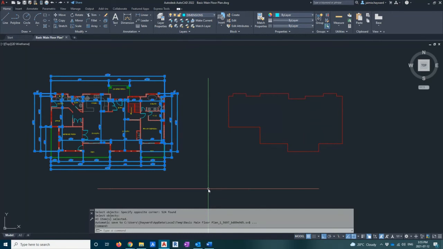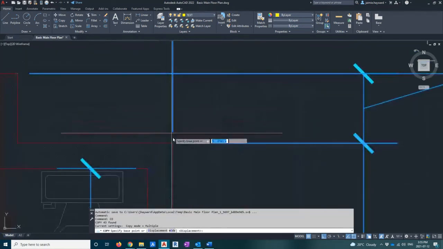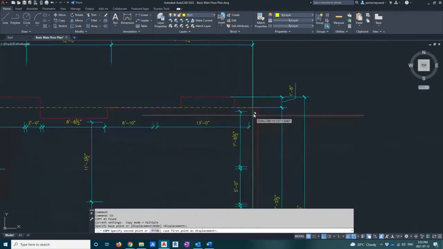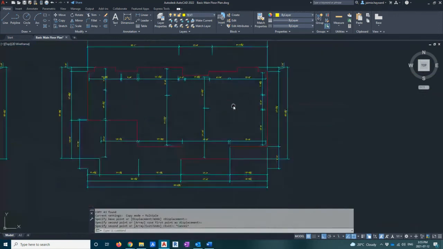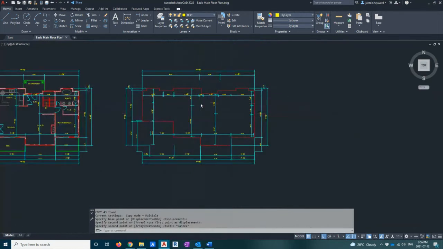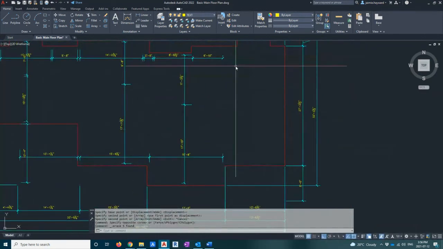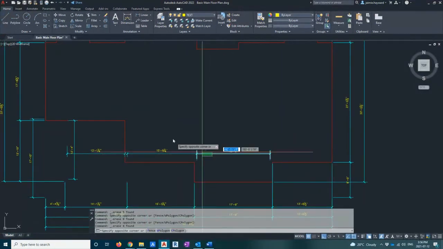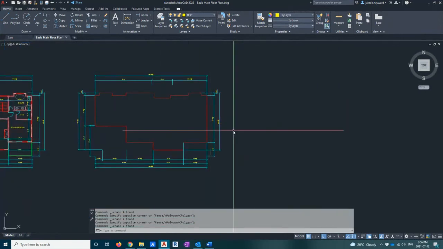So I'm going to then simply go copy command, get a nice common base point, like the top right corner, right? And then I copy this all over with ortho straight, top right corner, paste, click, and escape to stop. And just like that, I have all my dimensions copied. And you're kind of like, okay, that's all cool, but you don't need all the interior stuff if you're going to do a different floor plan. Yeah, but it's so much quicker now to go in here and just delete the dimensions I don't need. That is so much quicker because everything else is selected for me and copied for me. Done. Okay, it's that simple, right?